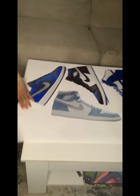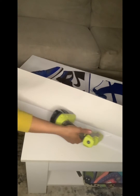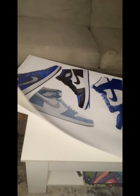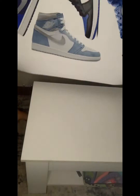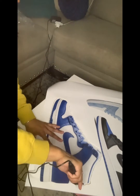And I tried to make sure around the edges everything was pretty secure, just so when I do cut it out, I don't have any flaps or anything like that. So this is pretty much what it all looked like once I had them all adhered to that poster board.